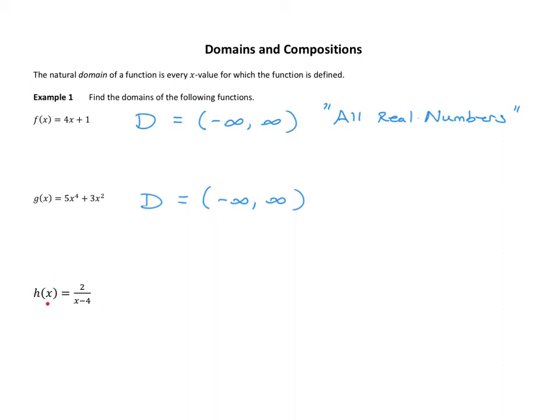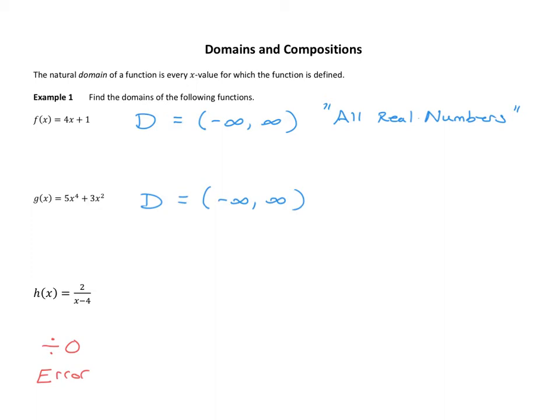Here with this last function, h of x, 2 divided by x minus 4, same question, what is the domain of this function? Now I see I have a fraction. Am I allowed to put any number that I want in place of x, or will something go wrong here? The thing to note is that anytime that you divide by 0, that's not allowed. You'd get an error message if you tried this in a calculator. And I see a fraction, so it's already making me think, okay, if there's a number that when you put it in place of x, you divide by 0, that number would not be in the domain of the function. You'd have to throw it away.